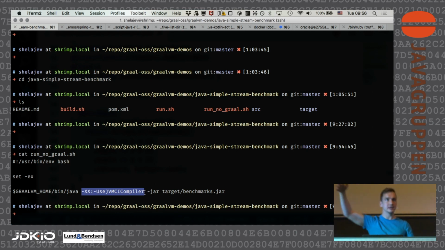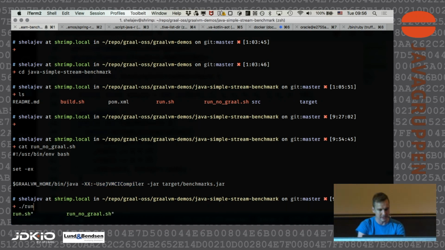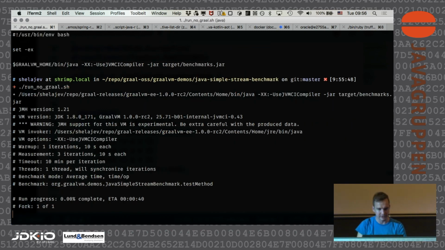We are adding the Graal compiler into that build, but you can disable that, and then your code will run in a normal mode with the normal interpreter, C1, C2 compilers, just like any other Java executable, right? So if I now run this, I really hope it runs fine. It starts, it will warm up a little bit, do a couple of iterations.